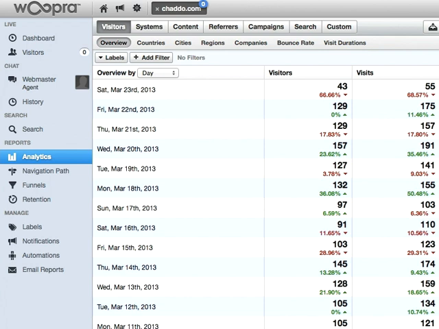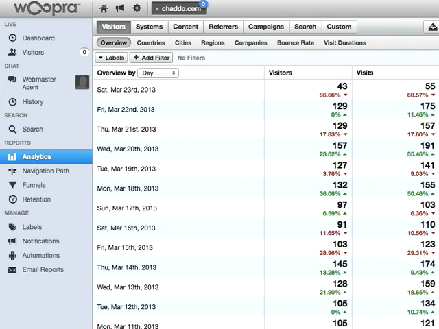I really like Woopra. Also, it doesn't give all your data to Google like Google Analytics does. If you want to keep any of that private, I don't know what Google's policy is about Google Analytics and what they do with your data, but you do know that at least all your data is stored with them, and so they have access to it. Woopra is a private company.